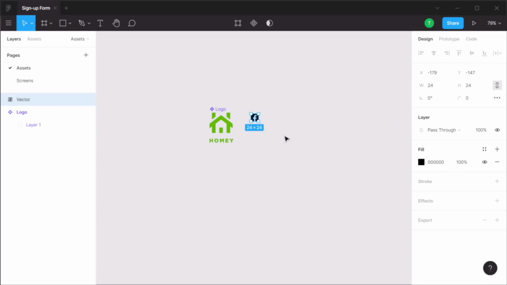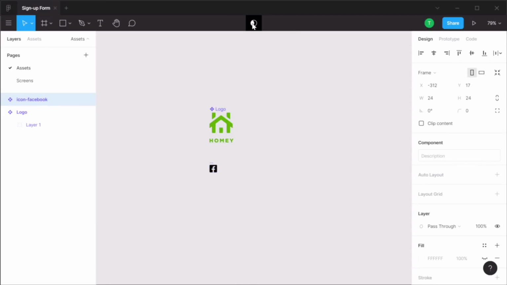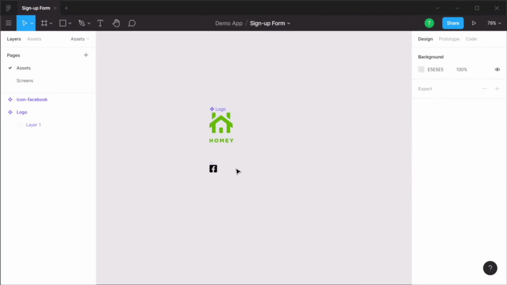That's going to get rid of the parent frame, and I'm just left with this vector, which I'm going to call icon Facebook. And what I'm going to do is create a component out of it. So click this button, and now I have a component called icon Facebook.